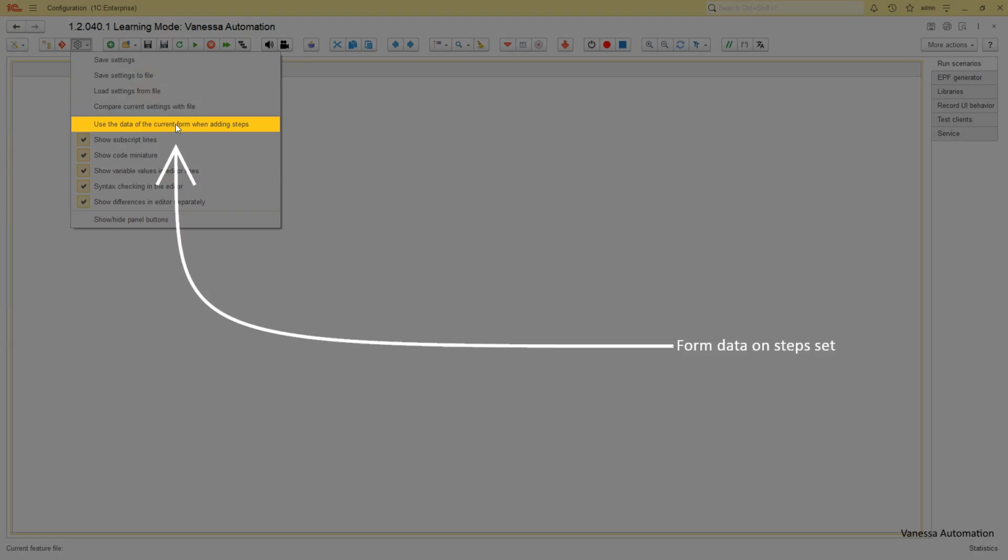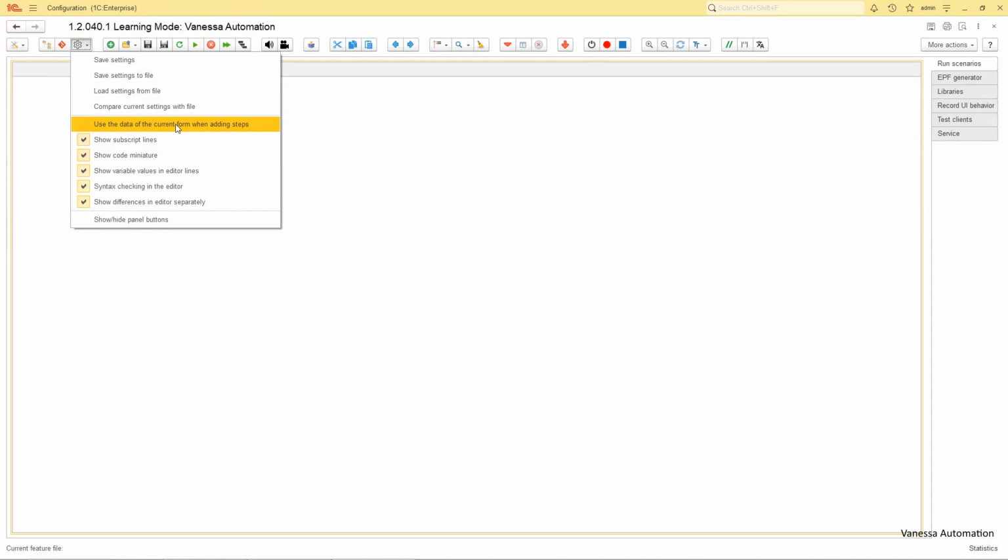This option controls the nuance of steps typing in the editor. If this option is enabled, Test Client Form will be accessed once a second to get data about active form elements, their names, and so on. Then this data will be inserted into the parameters of the steps during typing in the editor. If the option is disabled, then when typing steps in the editor, parameter values will remain the same as they are specified in the step description.